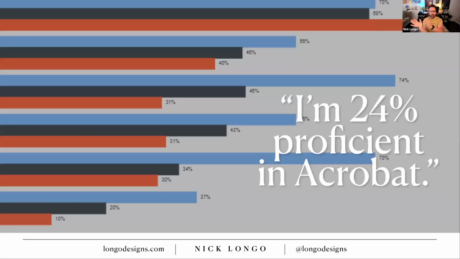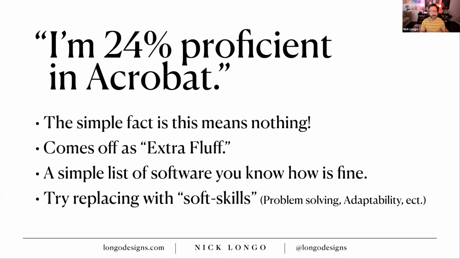Okay, golden rule. This is the best one, guys. You've got to get rid of this. Who cares if you are 24% proficient in Adobe Acrobat? That is the craziest thing in the world. When we see these bars and graphs on resumes, I believe when myself, Mitch, and a few of us did some portfolio reviews last year, and Diane, I think, was part of that as well, Mina, we all laughed and just said, can we just make a golden rule? Take the charts of proficiency in your software out. The simple fact is this means absolutely nothing.